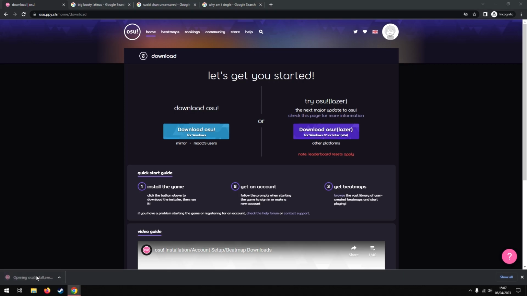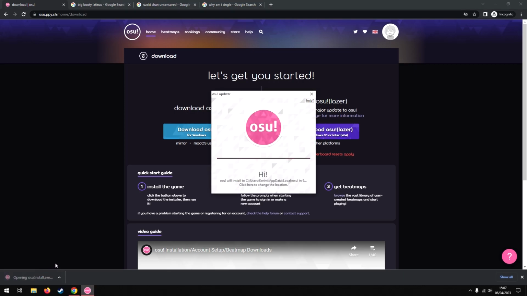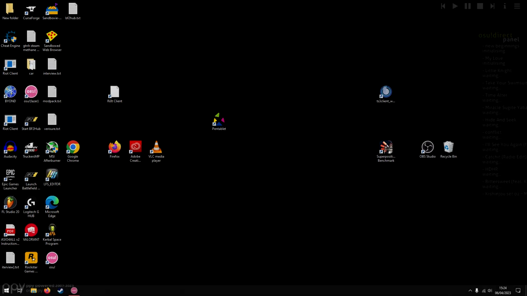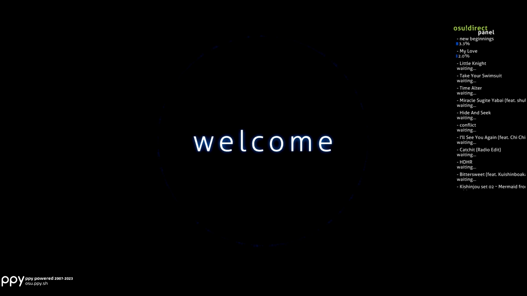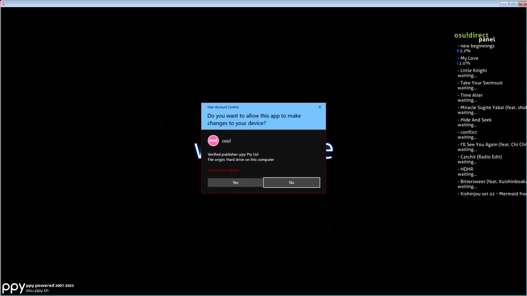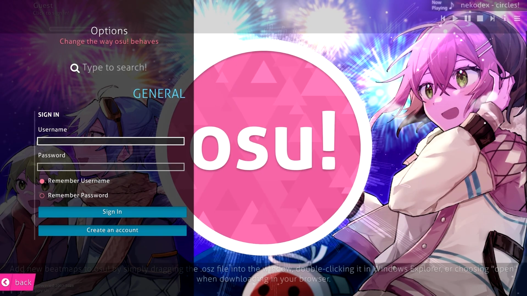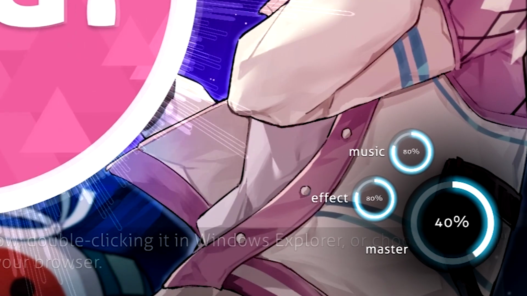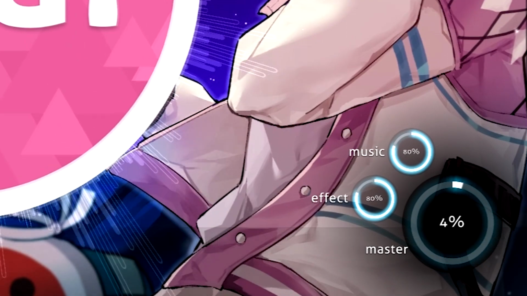Once it's finished downloading, click on the file to open it and it will start downloading other stuff. It'll open Osu by itself once it's finished. Don't worry when this message pops up, it probably just wants all your bank details or something, so go ahead and press yes. Osu thinks it's funny to deafen you the first time you open it, so hold down the Alt key and scroll down on your mouse wheel to lower the volume.